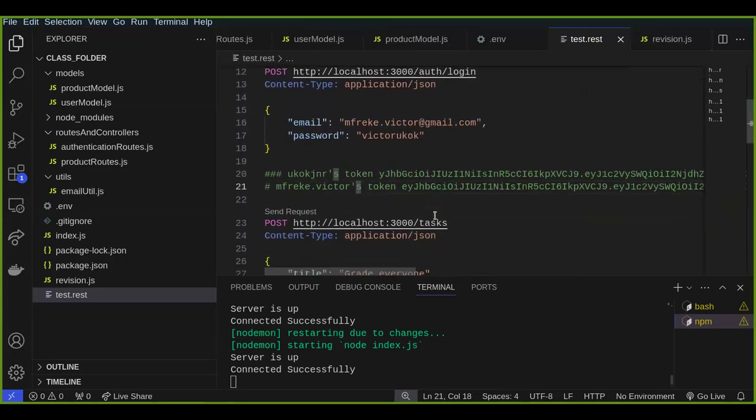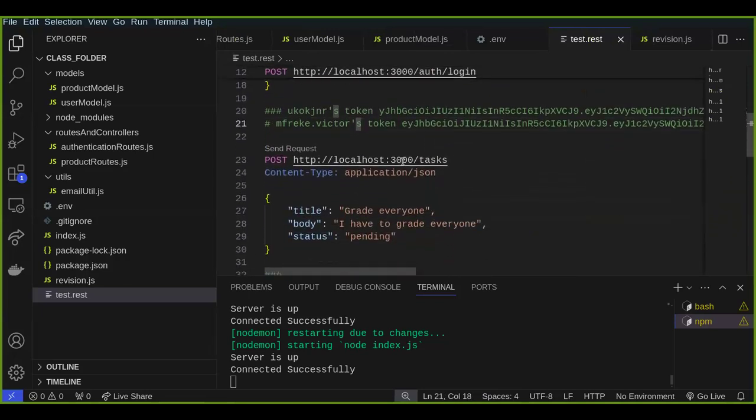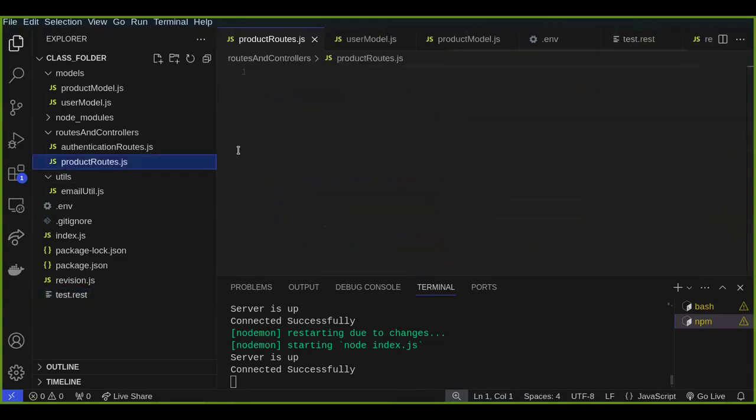The next thing I want to do is create routes to be able to create products and the rest. So that would be me creating the product routes part. So we'll go over this.